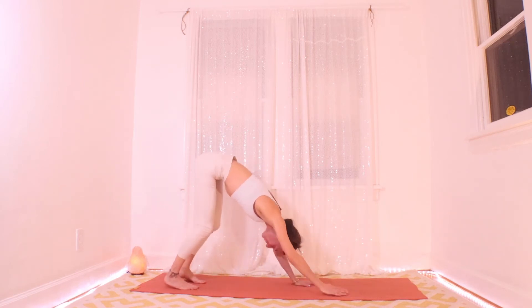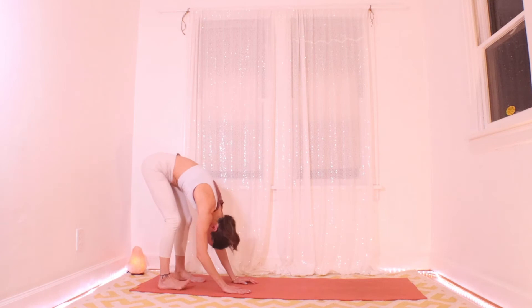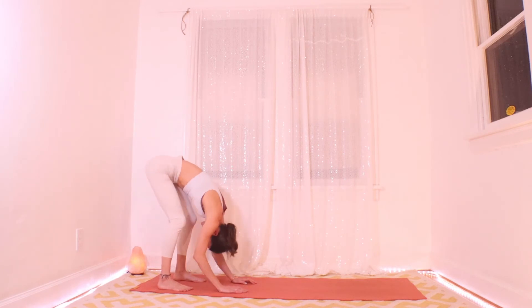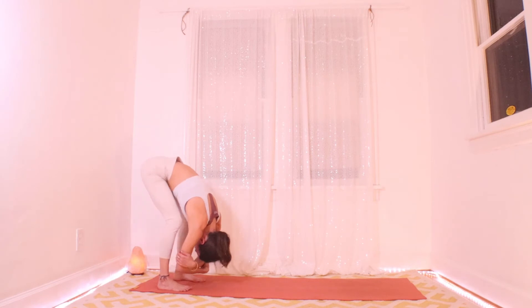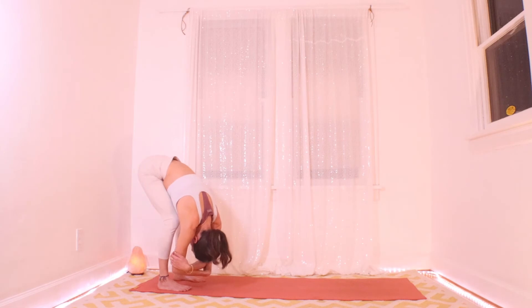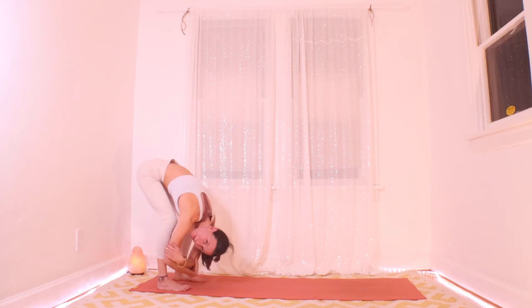As you're ready, walk your hands back to your feet — put a generous bend in your knees so your belly is really close to your thighs and let your head hang. Take the luxury of hanging here for a little while, maybe swaying. I like to sway into one leg at a time — that gentle activation side to side helps the backs of the legs let go a little bit. Maybe grab your elbows and just feel your upper body hanging as completely dead weight, your head especially heavy in your neck.